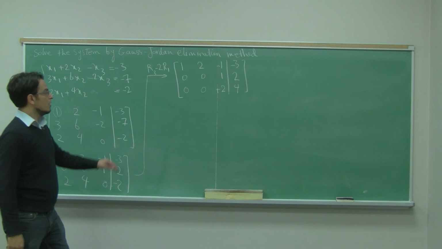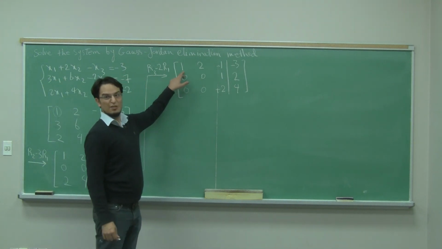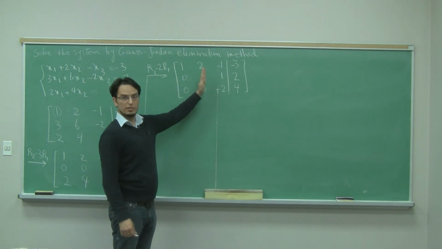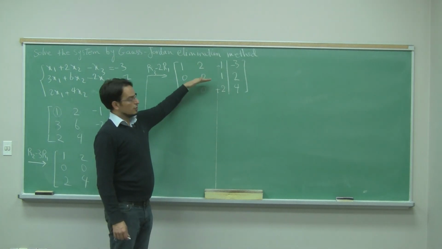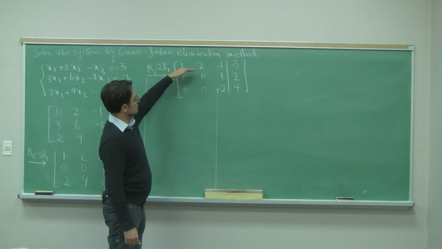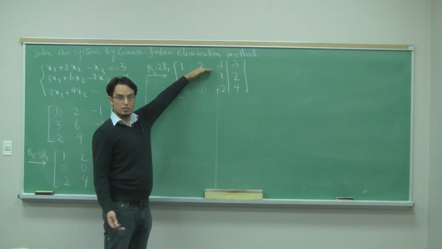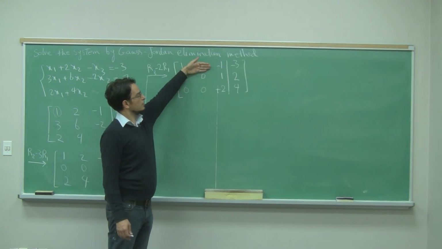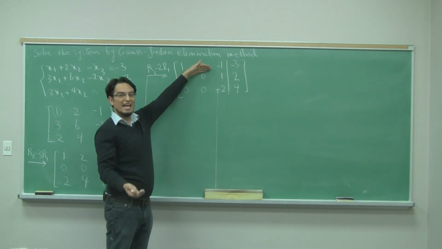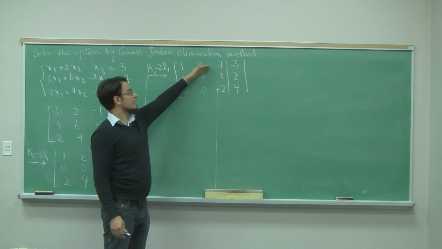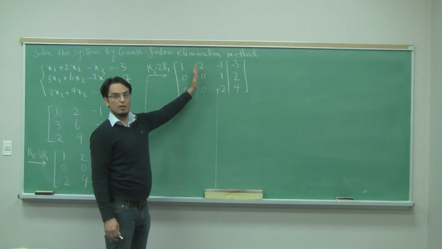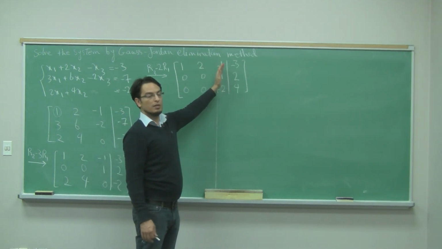That's very good. So I managed to make a leading one for the first column. Then the next step is to move to column 2. Is there any element there that I can make a leading one? Okay, so this row already has a 1, so I exclude that part from row 1. From row 2 and row 3, both of them are 0. I can't make a leading 1 out of 0. That means that I'm not going to have a leading 1 for the second column. I have to move one further.